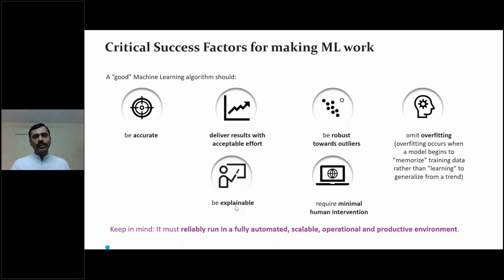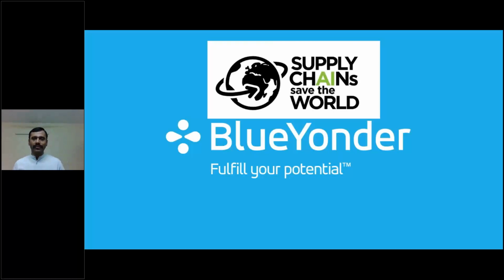So that's what I would end with. We at Blue Yonder do believe that AI or ML in the supply chain can really help save the world. And that's our theme when it comes to using all these algorithms to improve sustainability in the supply chain across the world and make this a better place. That's all I had. Thank you.